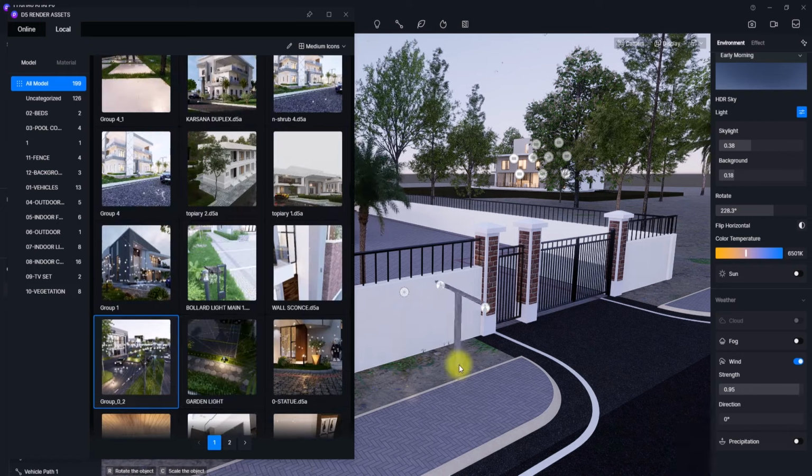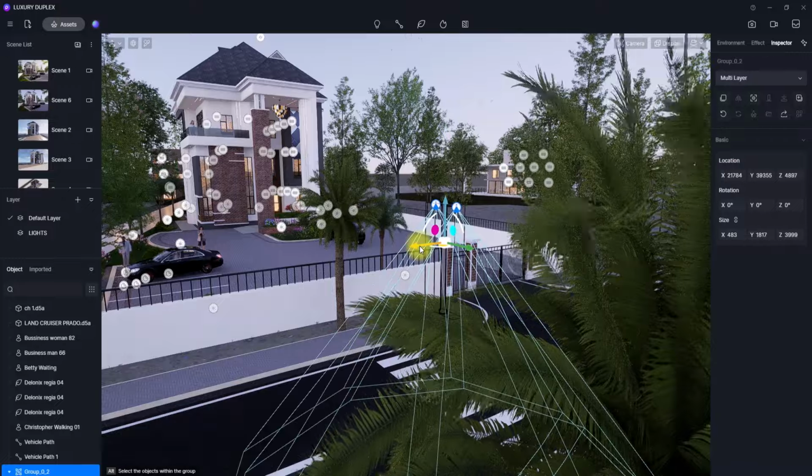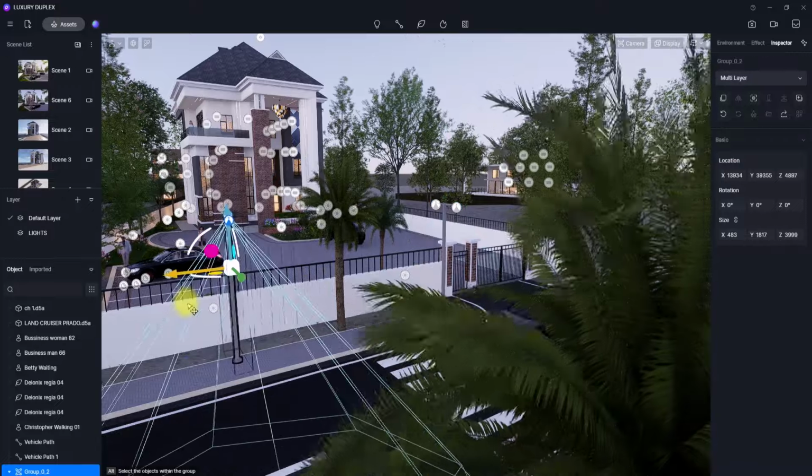So let me just adjust the height. Now once I click on this, I'm going to click on this drop down icon, select these two spotlights. I'm going to increase the temperature, then increase the attenuation radius and change their layer to lighting layer. Then once I'm done with this, I'm going to click off, then click this as a single group, then hold shift and just copy this.